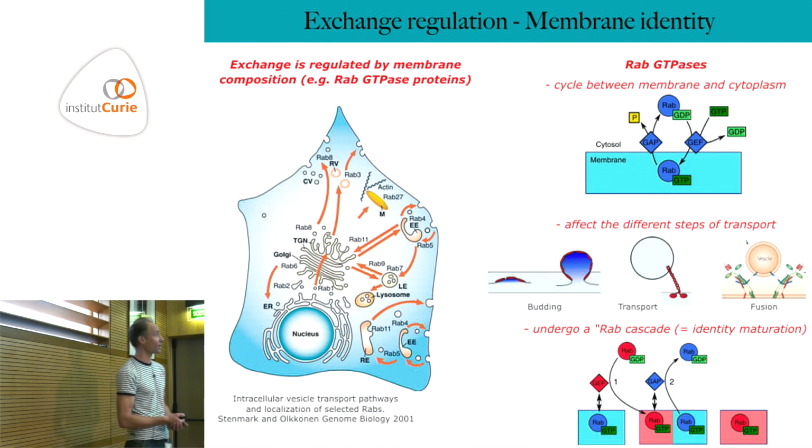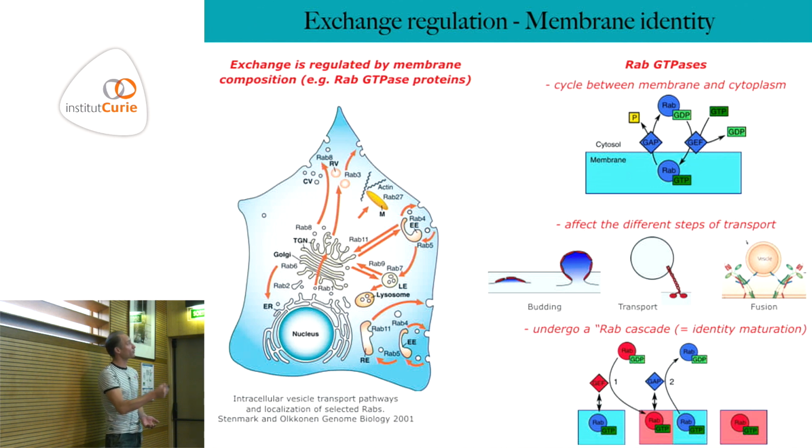Another thing that's interesting about the Rabs is that this activation-inactivation cycle is actually cooperative, which means that if you start with a membrane that has a given color, so a blue Rab, let's say, and then some red Rab becomes activated, these tend to inactivate the blue Rab, which will then leave the membrane, and this membrane turns red. So you have irreversible maturation of the membrane from blue to red due to the coupling between the activation cycle of one Rab and the inactivation cycle of the previous Rab. So this is called a Rab cascade, and this gives an arrow of time for the membrane identity.